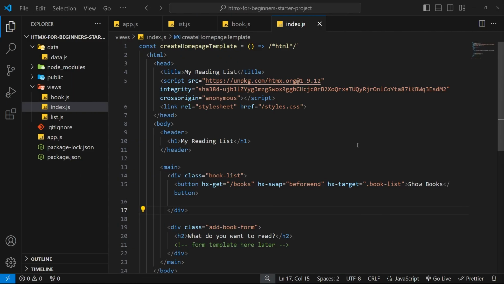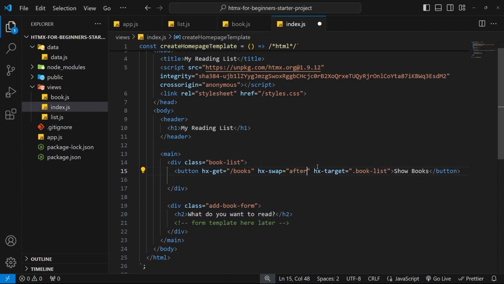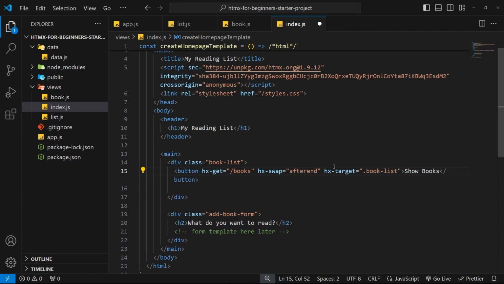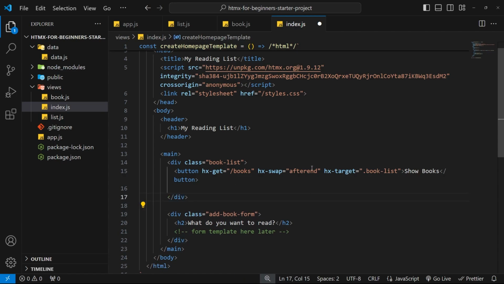All right. Okay, so now we're getting somewhere with these two attributes, and there's actually a bunch of different values we can use for both of these things. For example, we could use afterend for hx-swap instead of beforeend, and what that would do is inject the new HTML content after the closing tag of the target element, the div in this case. There's others too, like beforebegin and afterbegin, or none if you don't actually want to use the response content.